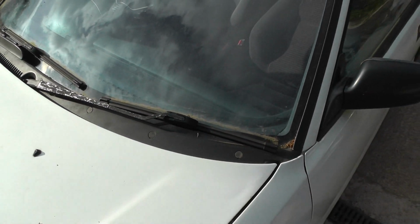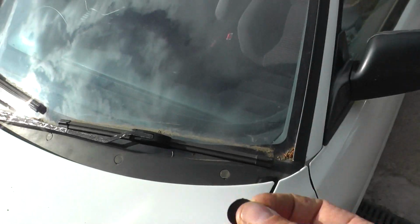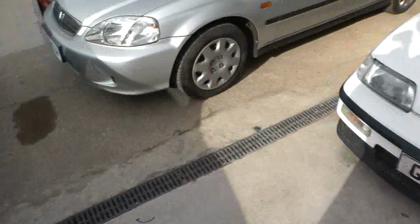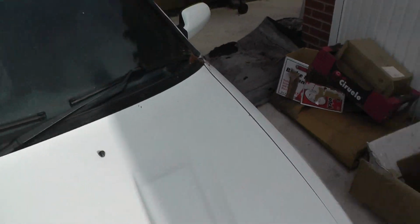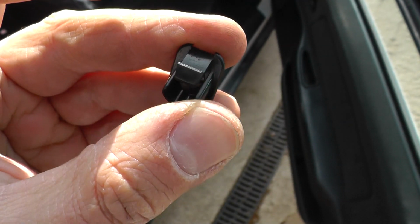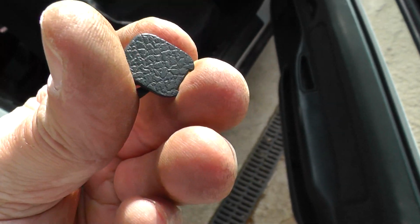Just the last thing I'm going to say about these caps, seems like I've spoken a lot about them, but if you just place the back in first and snap them down, and that's the Civic done, and I've got enough, so the CRX is also done. It just tidies the whole thing up a lot and makes the cars look a lot cleaner. Anyone who's into these Civics or CRXs will know these break.